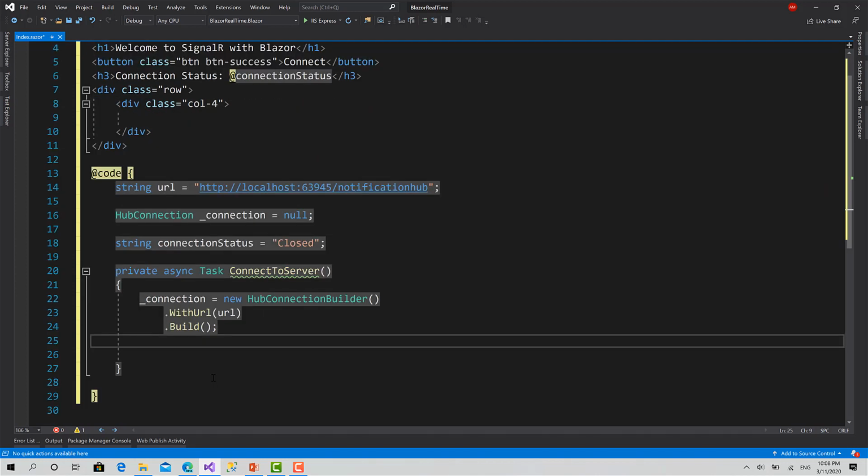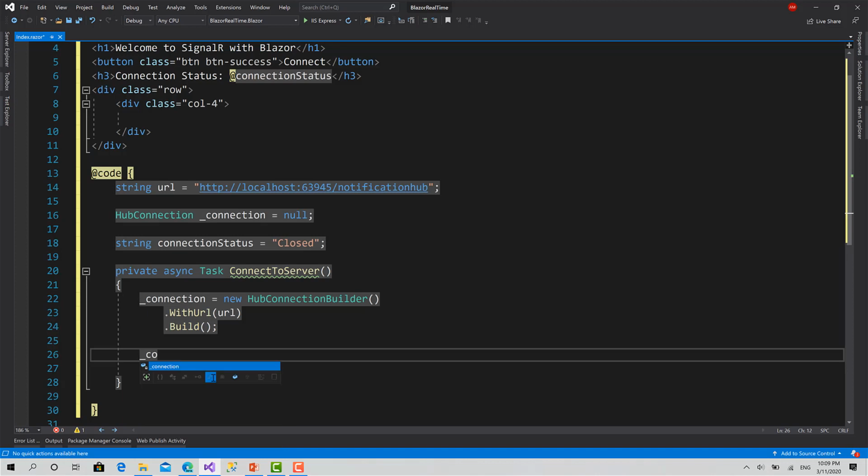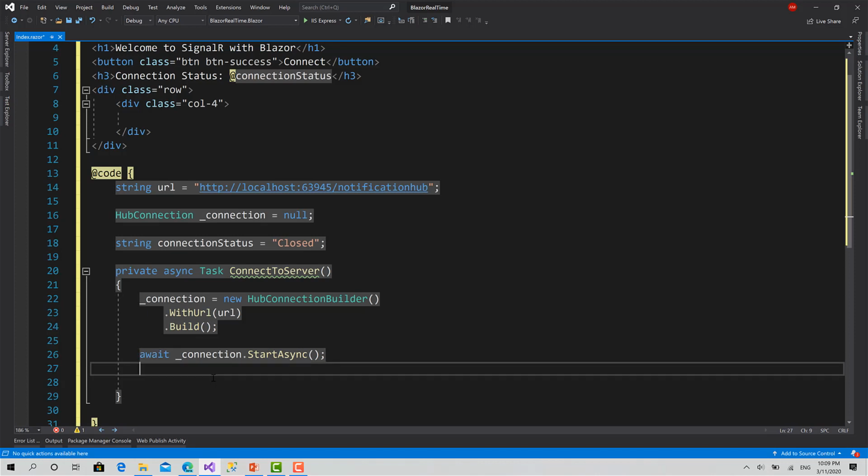That's nice. Now to start the connection, you can basically say connection.StartAsync. Add an await here. Change the connection status equal to Connected.